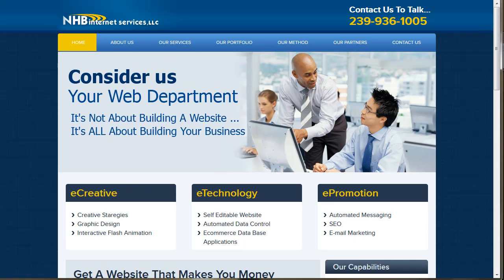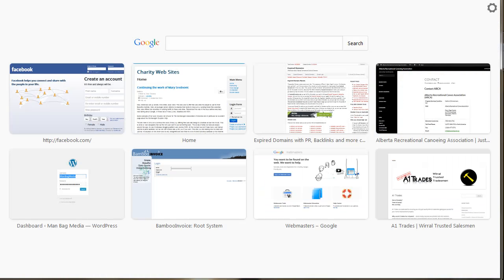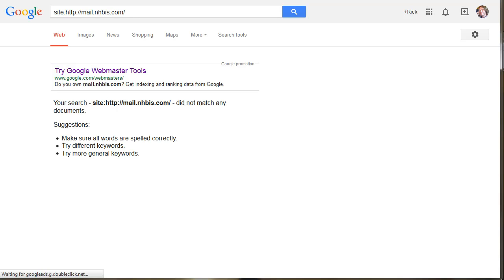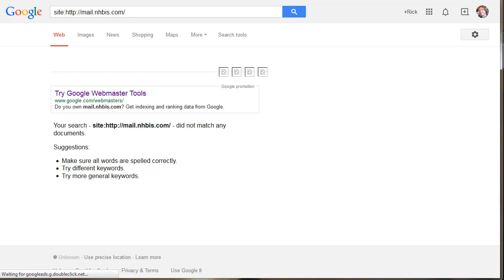The problem is that URL there. If we were to go to Google and do site: you will see that actually it isn't indexed by Google. Now I think that's a mistake, because I think they've got their server misconfigured, so that mail.nhbis probably has the wrong A record in the DNS, and if I was to swap that for, say, www, I bet that certainly will be indexed.